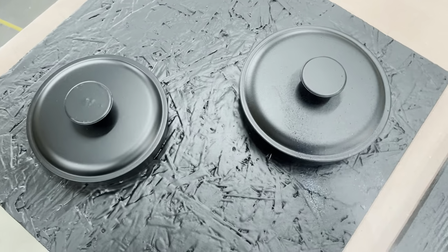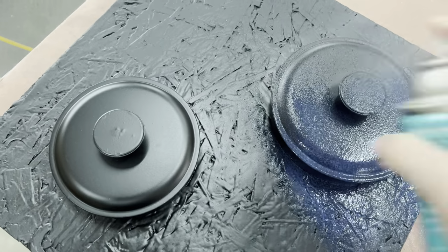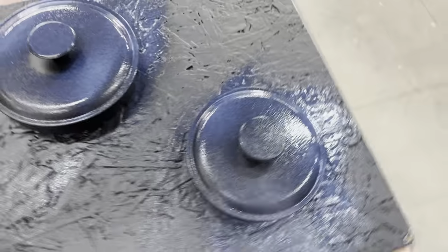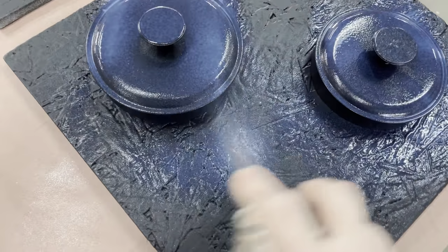And to protect and seal in that paint, I'll be sealing it with some polycrylic. I go with either the matte or the satin finish, just whatever I can find.